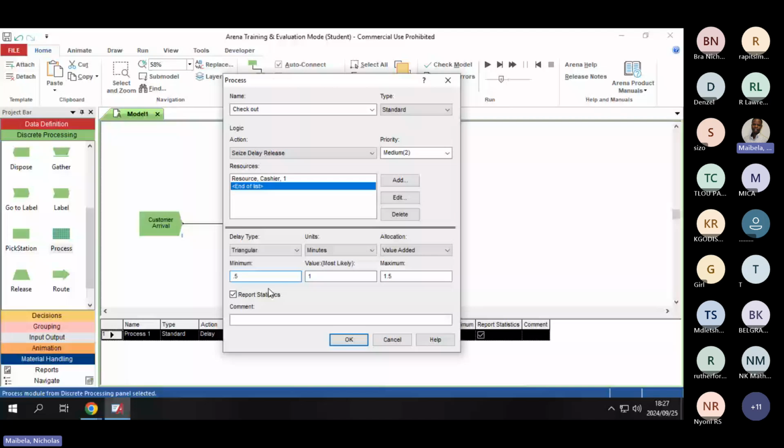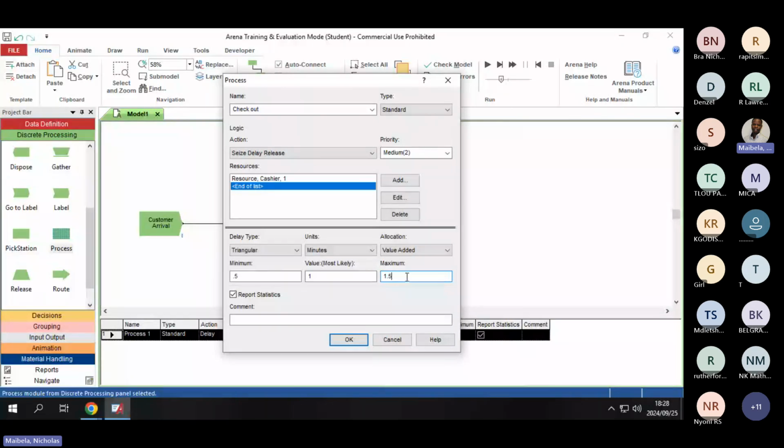By that we mean that the minimum time that the cashier takes to service a customer is 0.5 minutes or 30 seconds. But we're also saying most likely the cashier will take 1 minute to service our customer, and the most time that the cashier will take in servicing our customer will be 1.5 minutes, right?